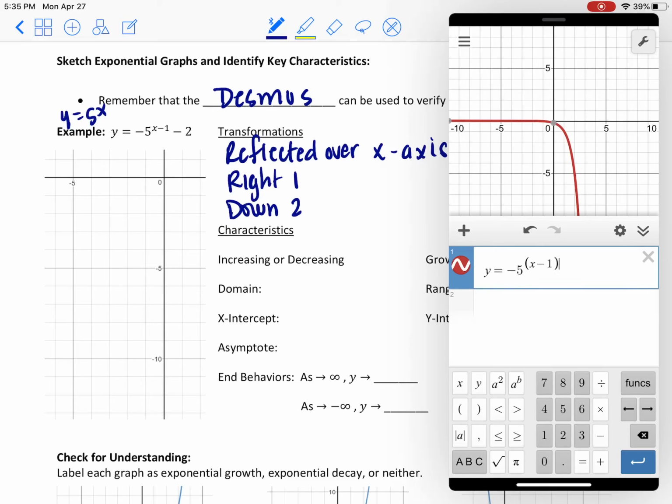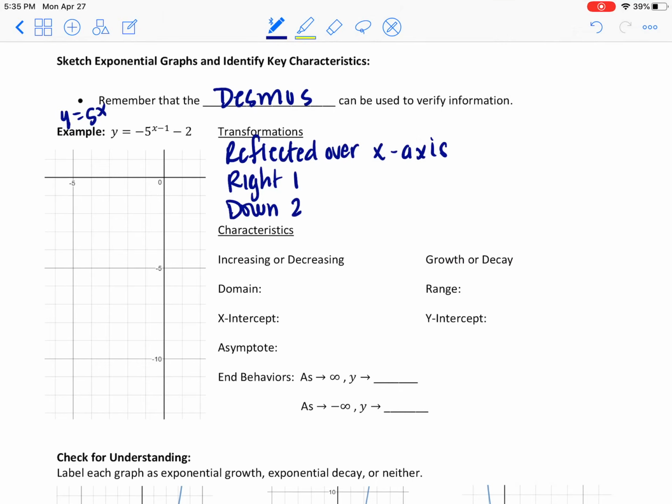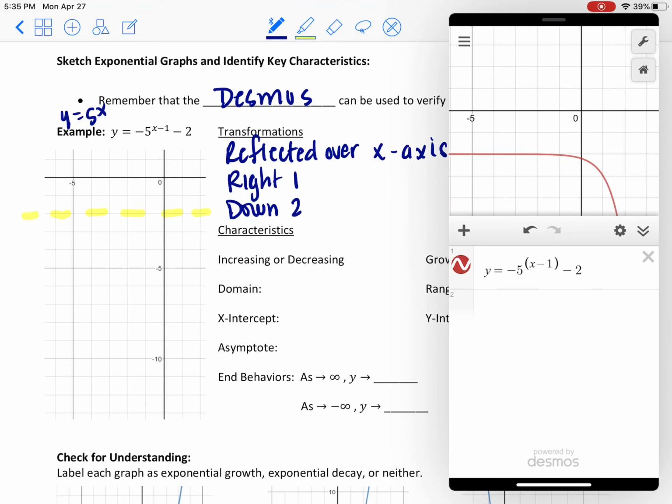All right, so delete all this. Let's see, we're looking at y equals -5 raised to the x minus 1 power, and you're going to have to put parentheses in the exponent there, or otherwise it won't keep those two terms together. And then we are subtracting 2. Okay, so there's our picture. Now, where is our asymptote? We're going to draw that in. You can kind of see it, right? It looks like these values are getting closer and closer to -2. Does that make sense?